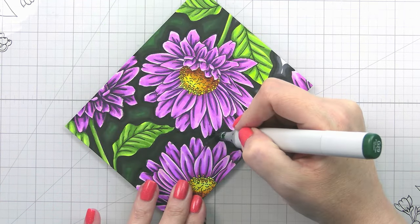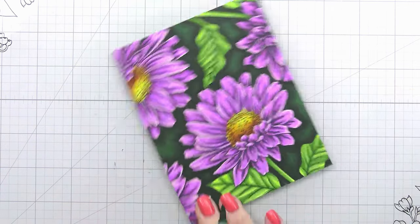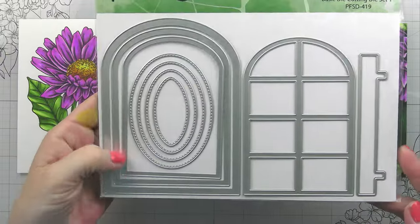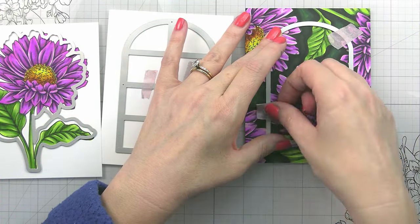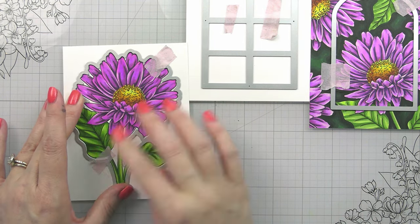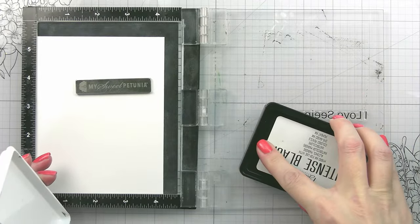Giving it that darker background creates a ton of contrast — we love the drama in card making — and it will really make those flowers pop forward. I'm going to use this piece twice to make it worth all that work. The one on the left has the pink added, the one in the middle is the pure purple, and the one on the far right is just the outline. I'm going to use the Basics die — which comes with several sized arches and an arched window — and the coordinating Gerber Daisy die to cut all of these out. The arch we're cutting out of the background: don't be scared, we'll use both pieces.